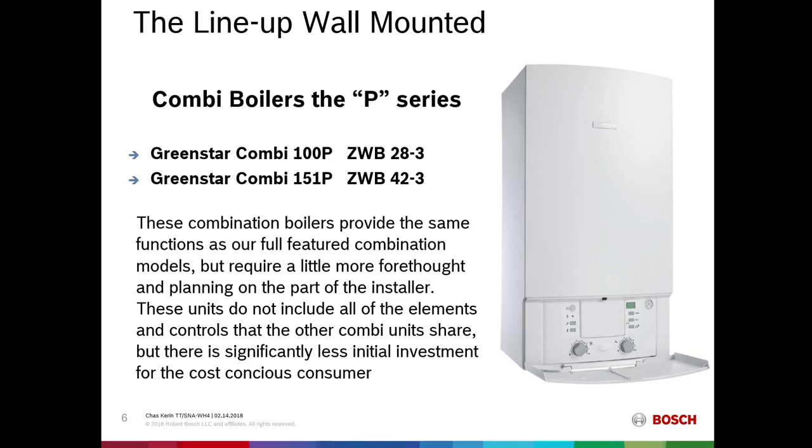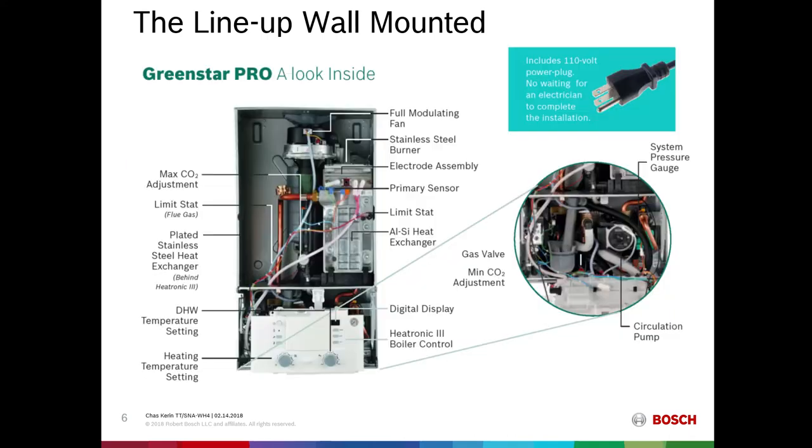The contractor will have to put some thought into what aspects he's going to use of the boiler and what accessories he's going to need to successfully install the boiler. In doing this, it allows a more custom installation, and in many cases will provide a lower initial investment for that cost-conscious consumer.